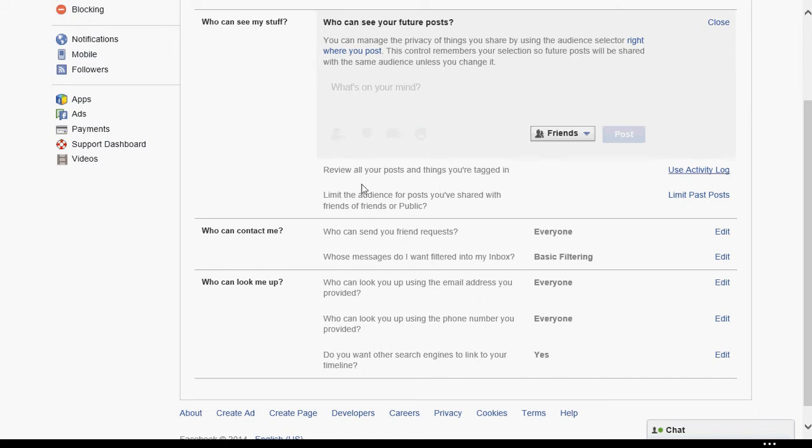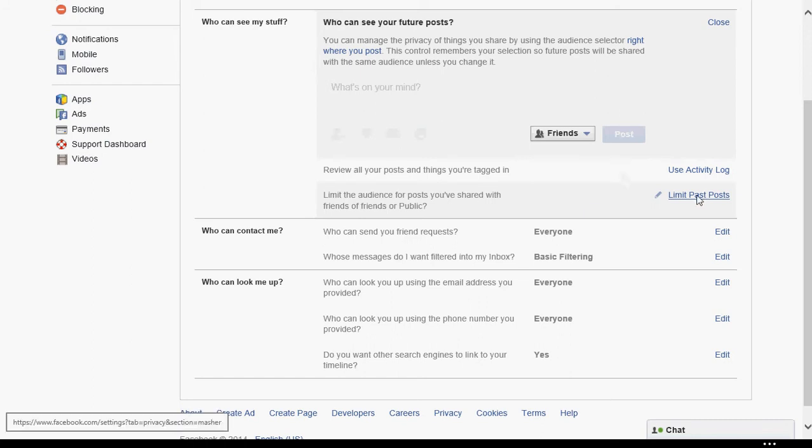So you'll go down on the same page to limit the audience for posts you've shared with friends or public. If your profile was public, it means that all your old posts are public. There are also past posts that will probably be public because Facebook was set in public mode at first.